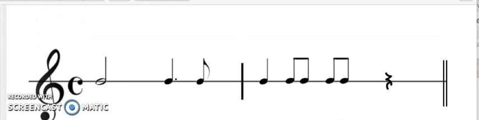This is what it was. Ta, di, ta, ta, di, ta, di, and then a rest. Remember, you're going to probably hear a dotted quarter followed by an eighth, and that's always going to sound like this. Ta, di. You're going to feel 2 beats. Ta, di.